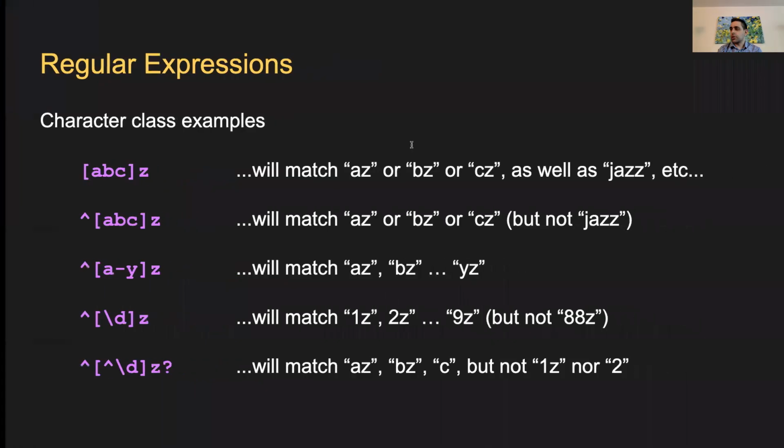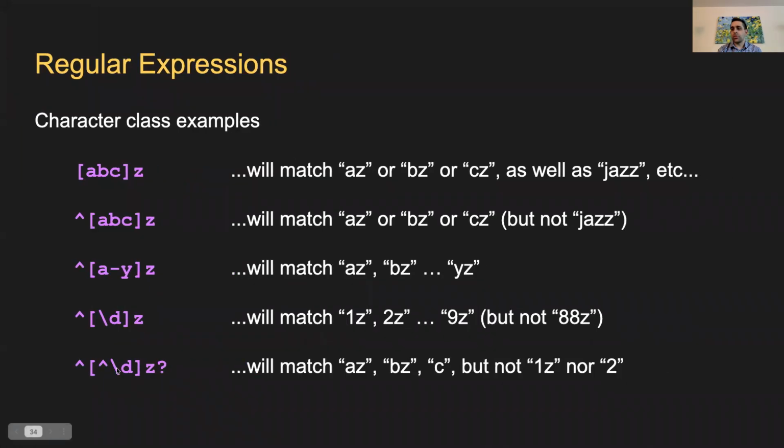One more example, and then we'll wrap this up. Again, you could do not D. Again, this caret outside means start of line, inside means not. So this will match AZ, BZ, and C because we have a question mark. Question mark was another meta character. This means that the Z is optional. It can exist or not exist. It'll match in either case. So in this case, AZ, BZ, and C without the Z will match because the A is not a digit and the C is being captured here because it's a non-digit character. The Z can be there or not be there.